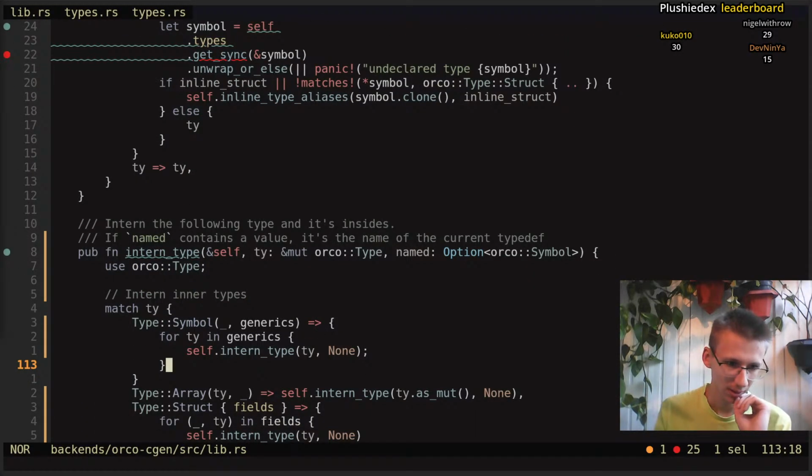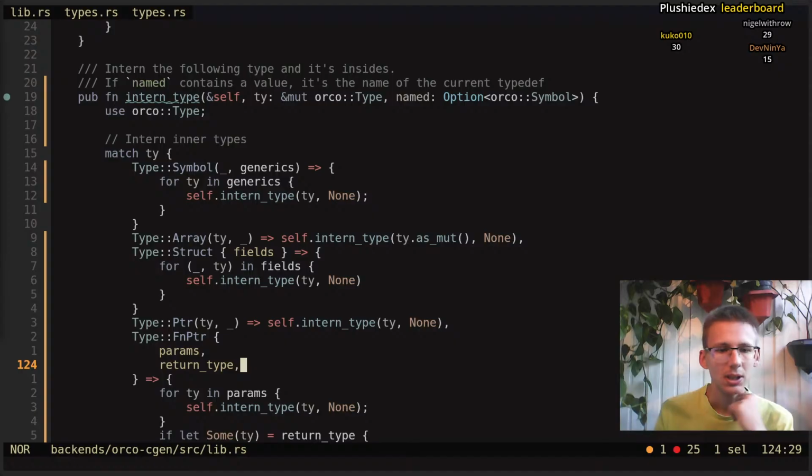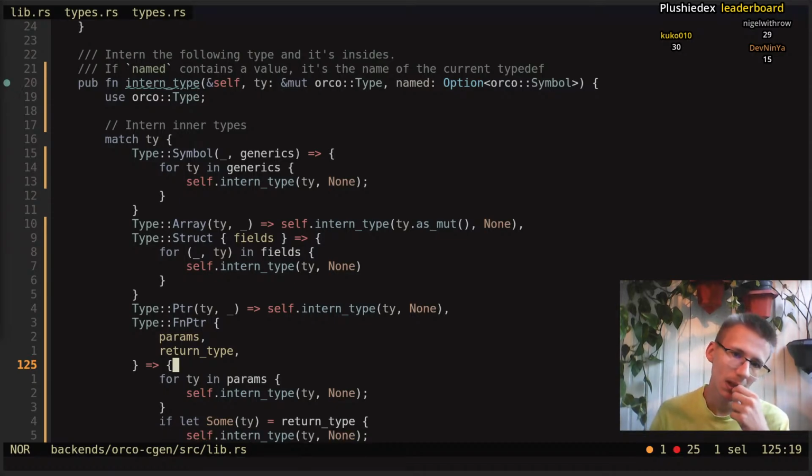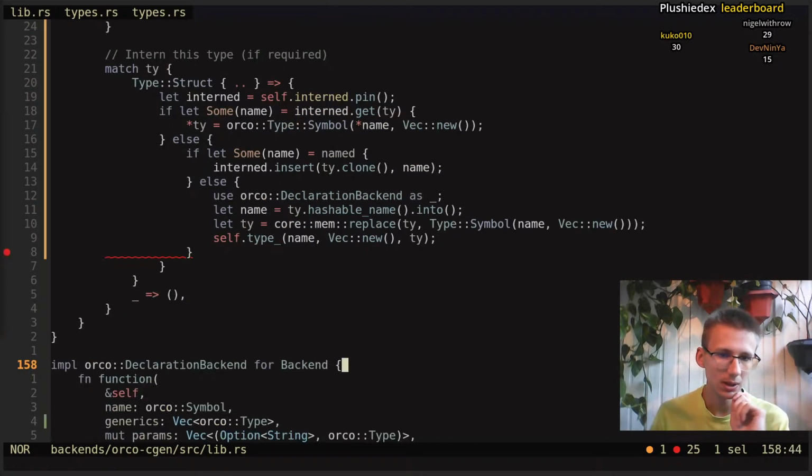So if I... right, so if I intern a struct, it's gonna have a name. It's gonna be a symbol, or the name I pass here is already gonna be including generics.